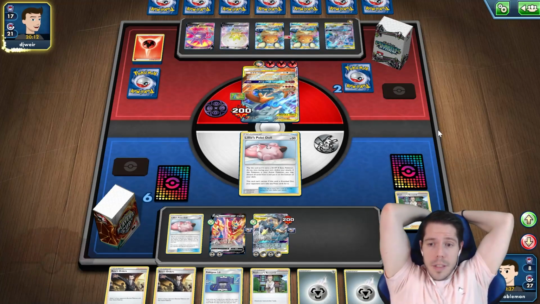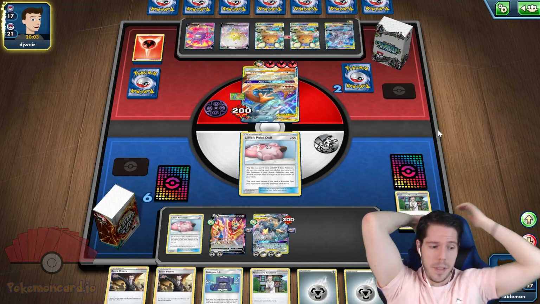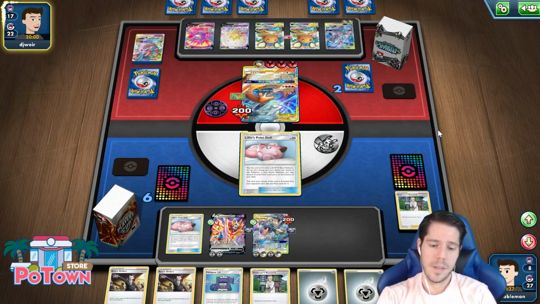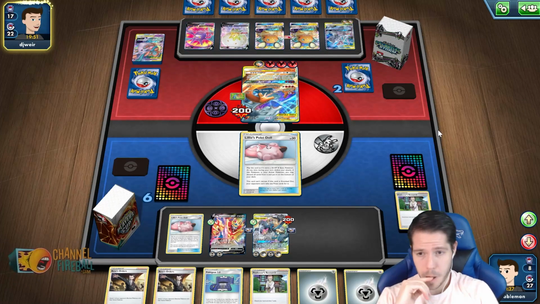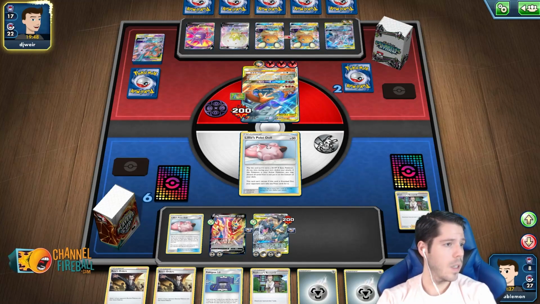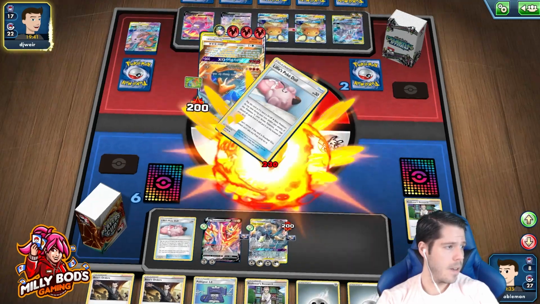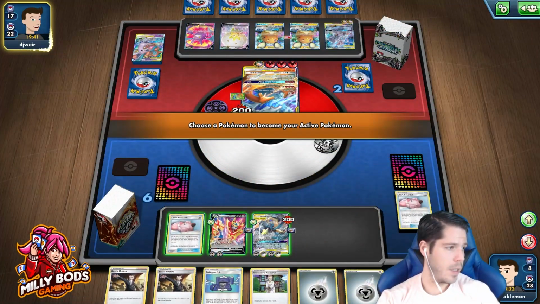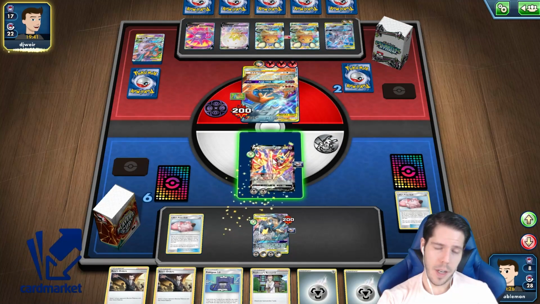Do they have their 4th boss? Do they even play a 4th boss? They can snipe me, right? They absolutely can snipe me. There's the attachments. So definitely need to KO with this person, right?